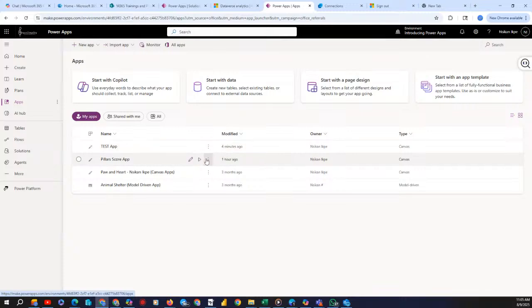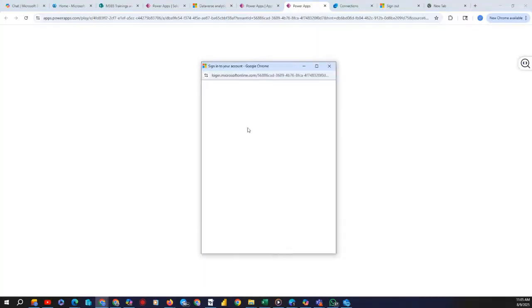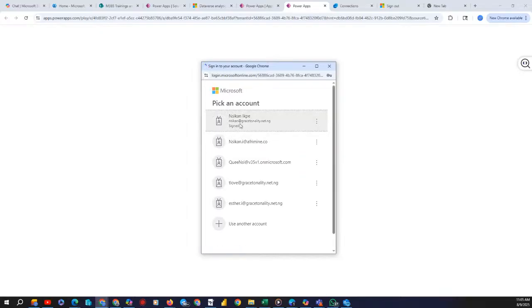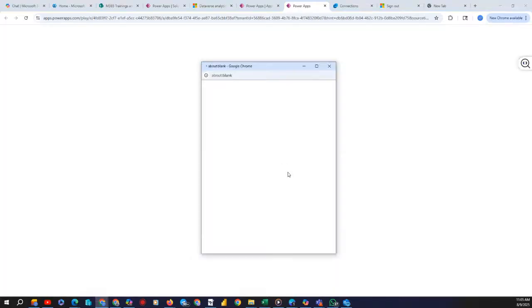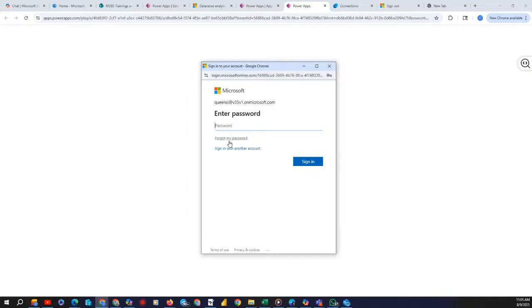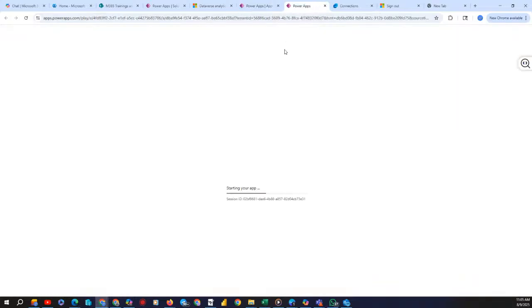So this is your app. Just in case you want to be sure, you click on play to test and be sure you are picking the right app. Of course, if you're asked to sign in, that's okay. It's just trying to show that it's strong in authentication. I mean, we shouldn't have an issue with this authentication. What's happening? What tenant was I in? Okay. So why is this asking me to authenticate again?